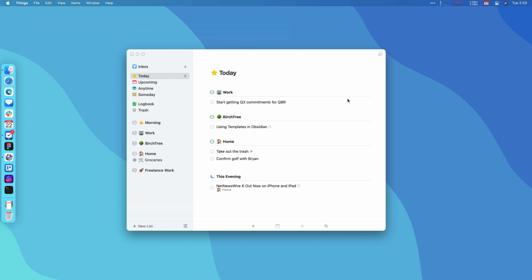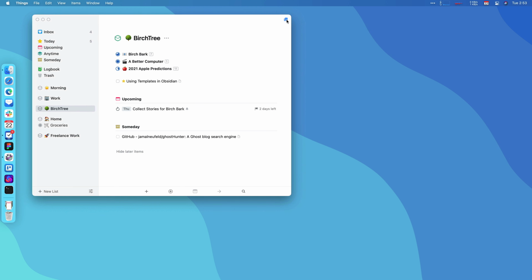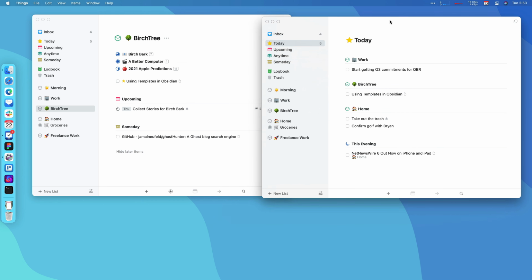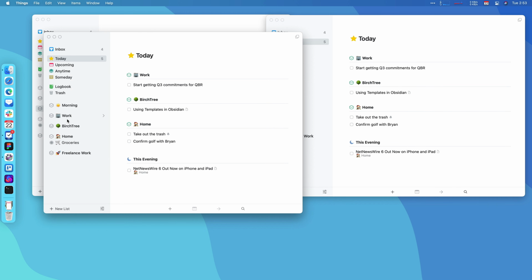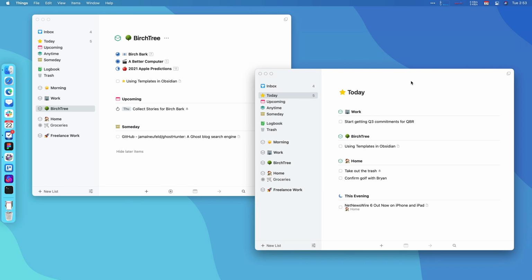All right, just two left. Number nine is you can have multiple windows open. So if I want to have one of these windows looking at my birch tree project, I'll just move that over here. I can click this button here to open a new window, and it's going to say, okay, there's my today view. Let's open another one. This one I can do my, well, that's really the only ones I want to show on video. The other ones have private stuff, but you can open multiple windows.